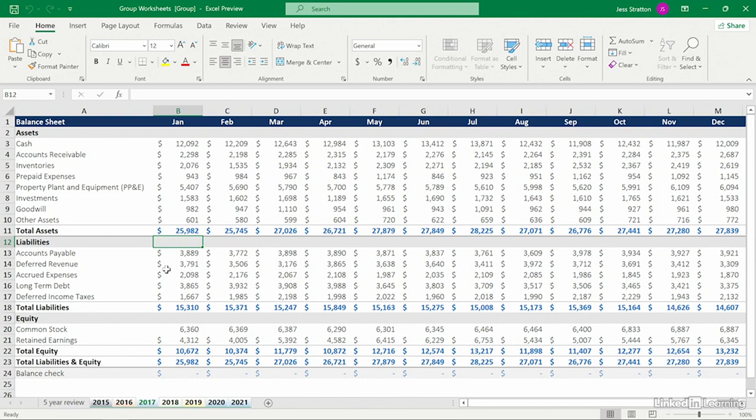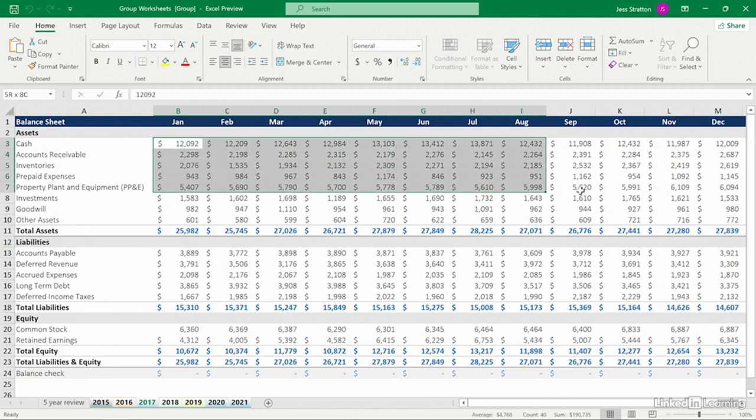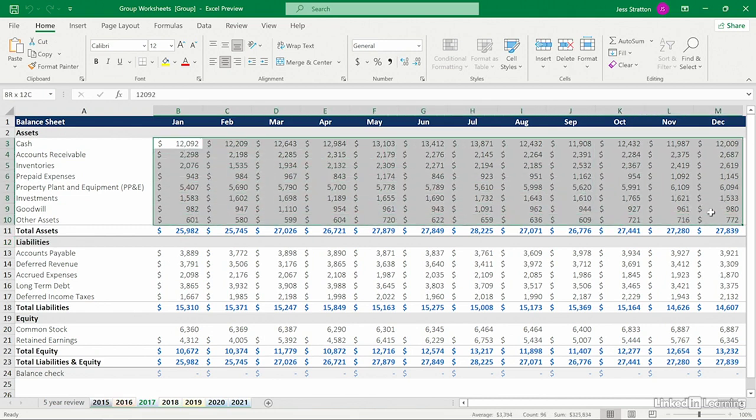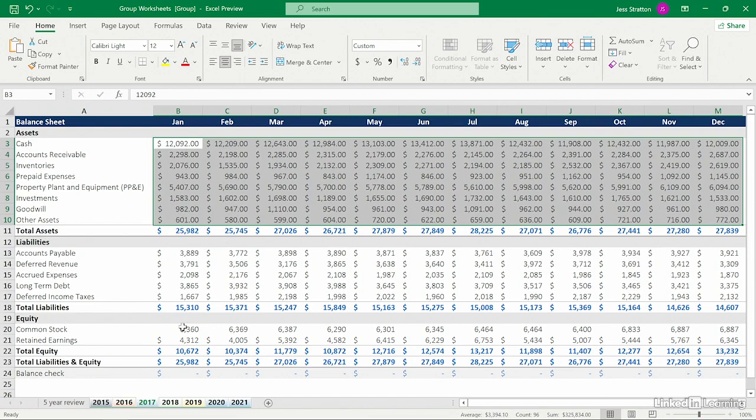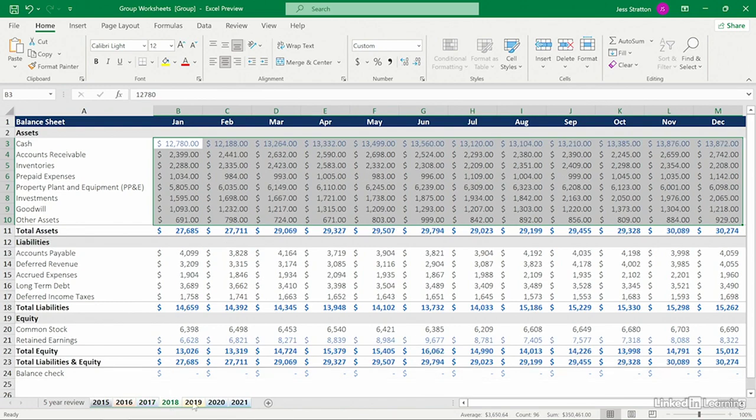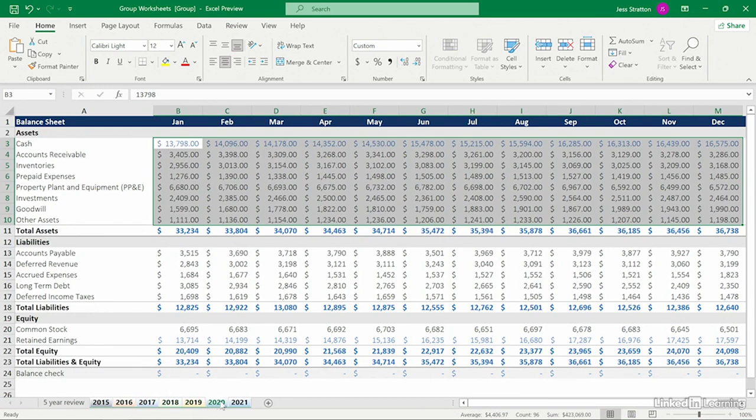Now, any change that I make is going to affect every sheet. I can change anything. I can even change all the data. For example, in this data type, I might want to add some decimal places. If I do that and now I navigate through the rest of my balance sheet, I can see that that change has taken effect for everything.